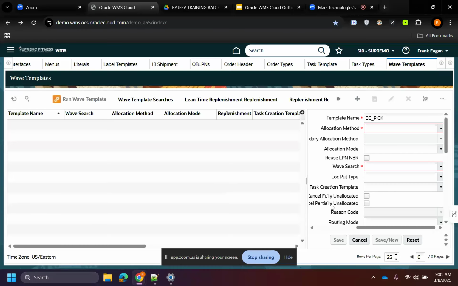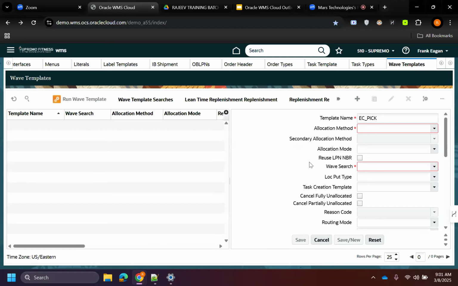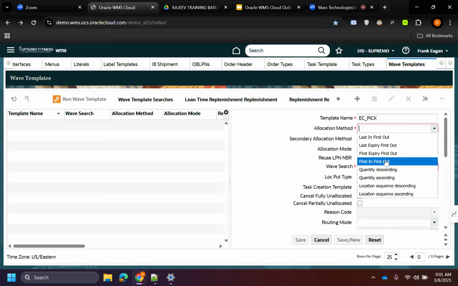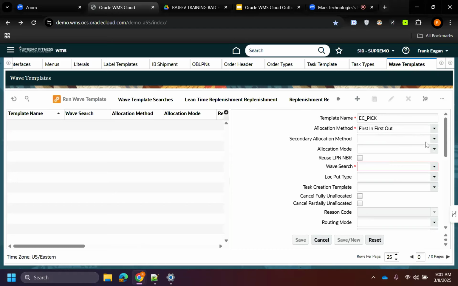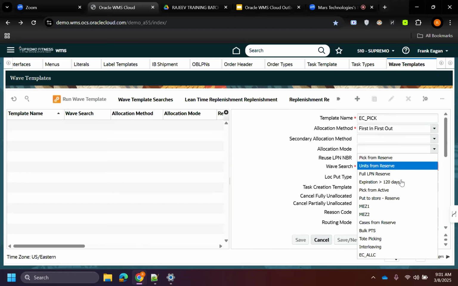Okay. Sorry. I was here at wave template. The reason I closed and reopened is because we created new setups, and that has to reflect here, so it gets refreshed when we reopen it. Now we can see. I'll give FIFO as the allocation method, then EC alloc which we created.